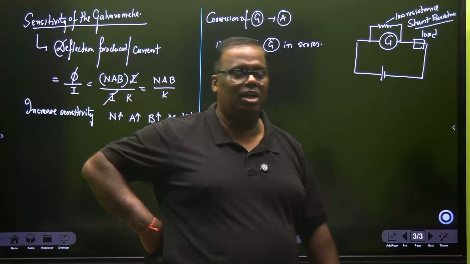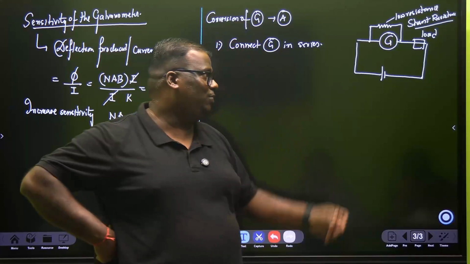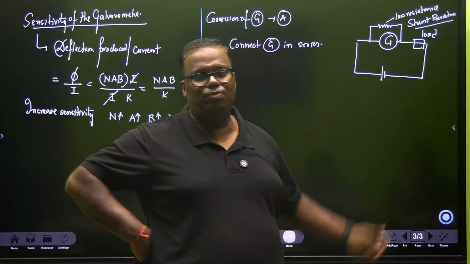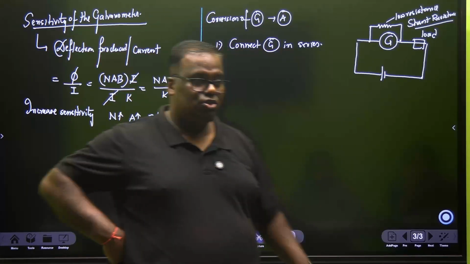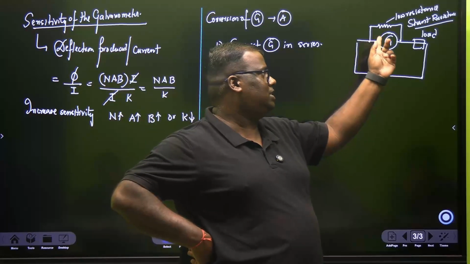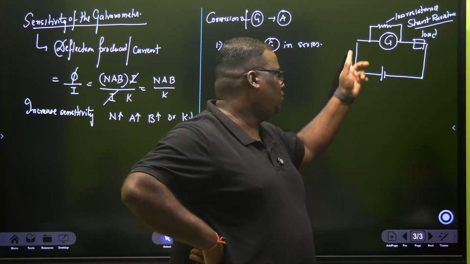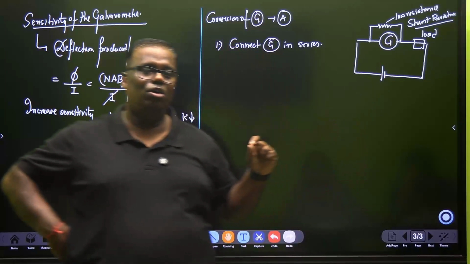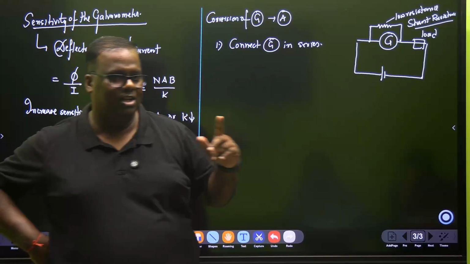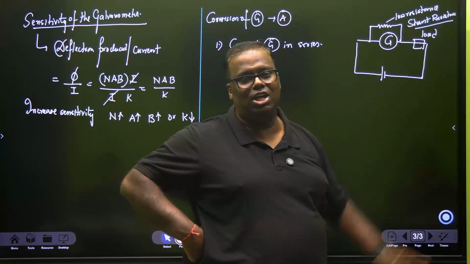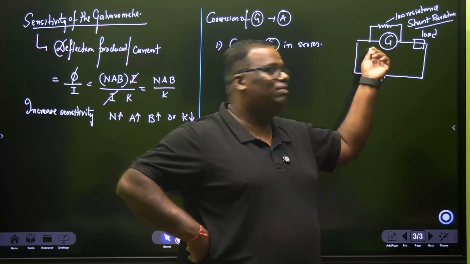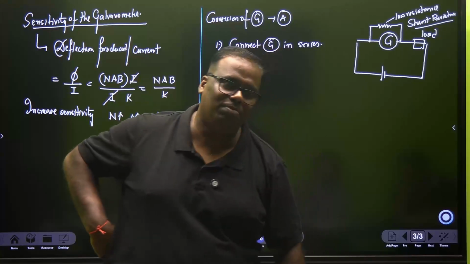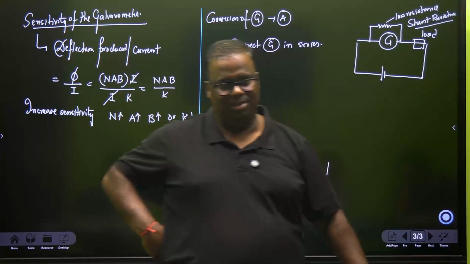But how are you sure that the circuit in which you fitted this galvanometer actually carries a current which is safe for the galvanometer? I don't know yet. So what I did, I connected a low resistance in parallel. Now when the current flows till here, it's like water. It has two channels to go. Current always goes by the low resistance path. So the majority of the current will pass through the shunt, thereby leaving a very small current to pass through the galvanometer. And that makes my stopgap arrangement of using it as an ammeter work.